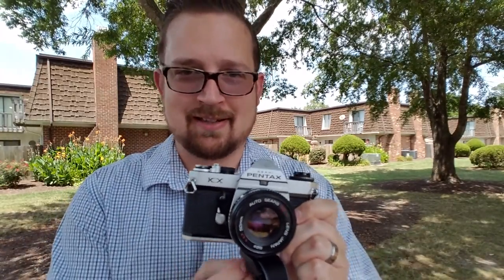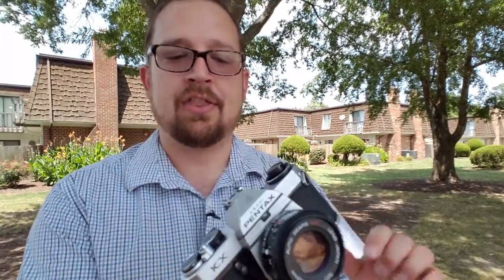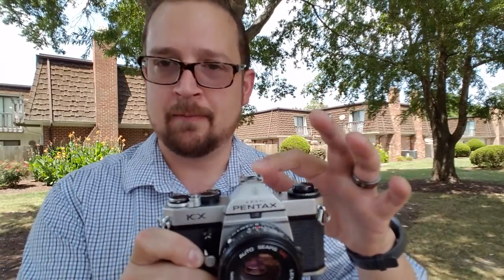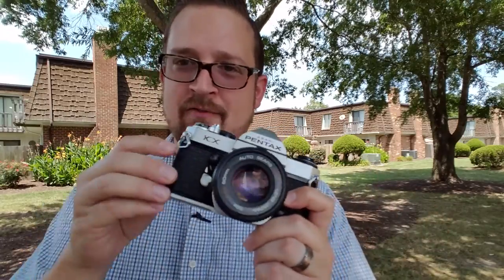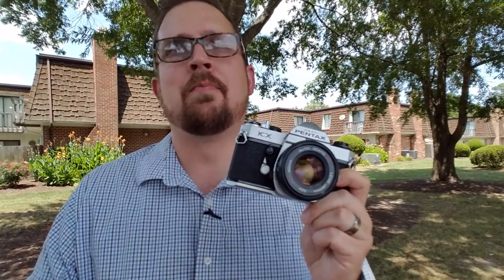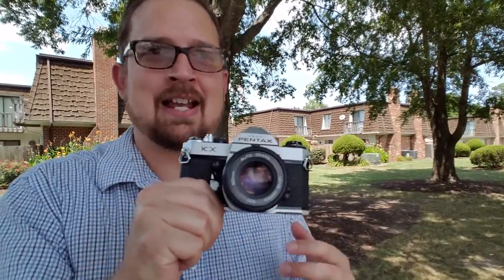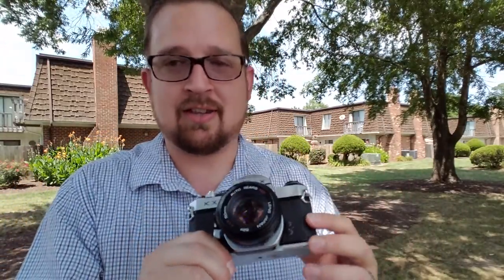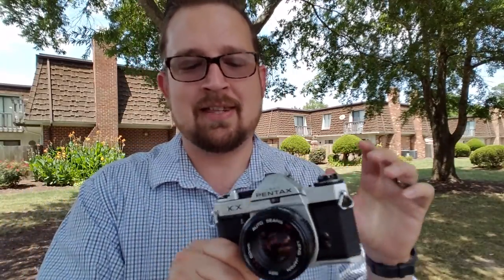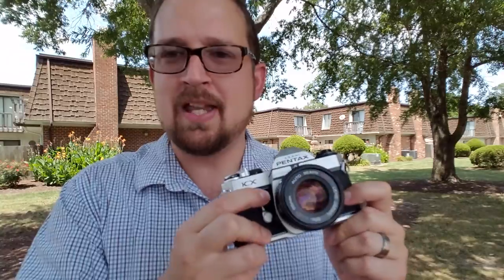My dyslexia gets KX confused all the time. It's a really great mechanical camera with a selenium cell light meter in there. It was interesting — when I did my research I thought maybe I got an in-between model release camera, since I couldn't find any repair manuals for the KX specifically. Pentax released one for the K1000, so I thought the KX had fewer features. But from my research, it appears the KX actually has a couple features the K1000 doesn't — specifically the self-timer and maybe even the mirror lock-up function.